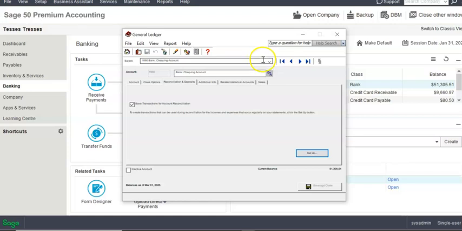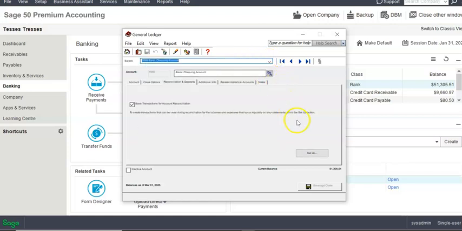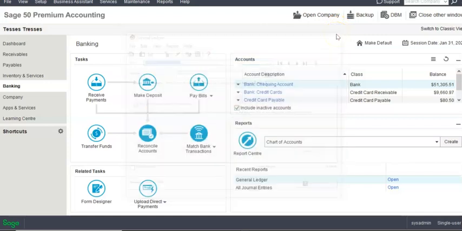So the book is going to get you to continue on and set it up for the actual credit card, so the bank credit card. But for the sake of my video, I'm going to close this now, and we are going to move on to doing a bank reconciliation, or at least start it, okay?